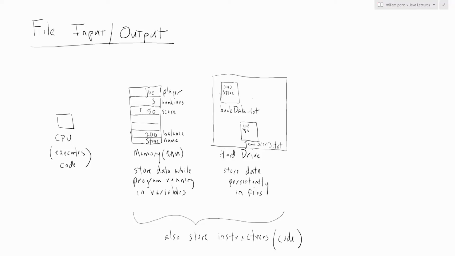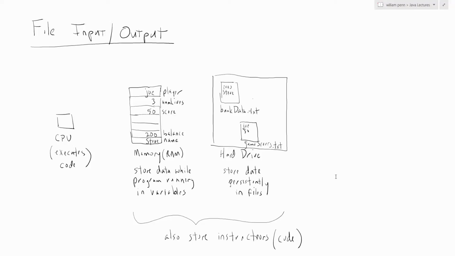Maybe we don't need to keep track of his score. Maybe the score is only important as he's playing the game right now. Maybe we don't need to keep track of it over time. Or maybe we do. Maybe this is a type of game where you keep track of somebody's score, and they close the program, they come back in, and they still continue on with that score. If that's the case, then we would need to take some of this data and store it in a file over here like I've shown here, where we're storing the person's name and their data. And literally putting the data in the file is as simple as calling print line statements and telling it to write the data into the file.